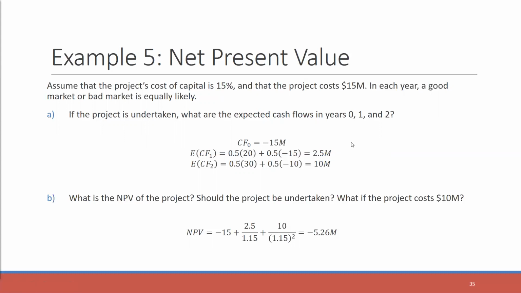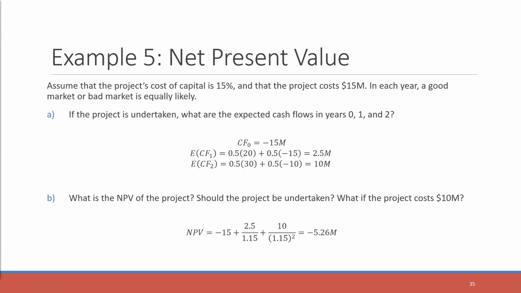And the same here if it's a bad year. We've got our 50% multiplied by how much we would get if it's a bad year. When we take the average across those values, that's our expected cash flow for year 1. And we'll do the same thing for year 2. We've got our 50%, our 0.5, multiplied by how much we get if it's a good year in year 2, and our 50% multiplied by how much we would get if it's a bad year in year 2, which is the negative 10 million.